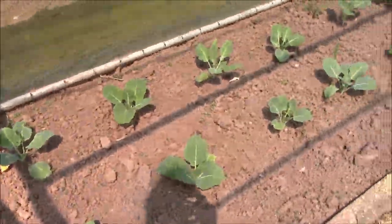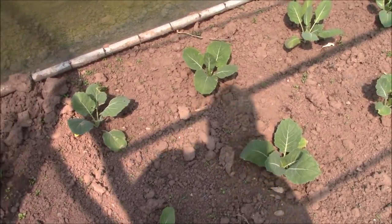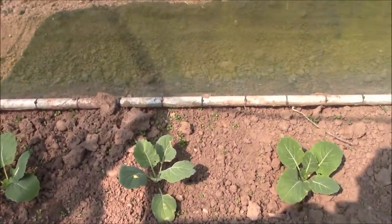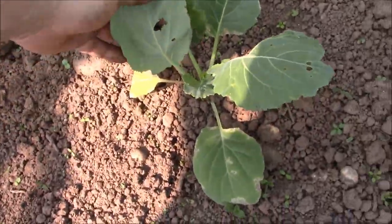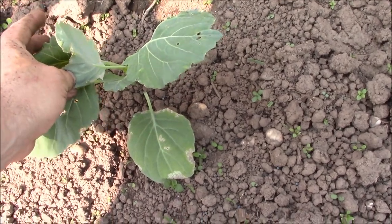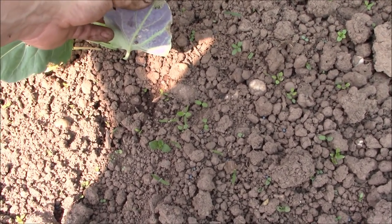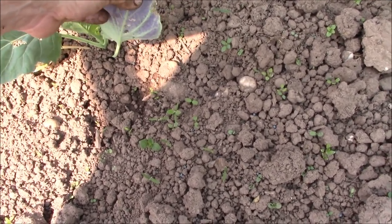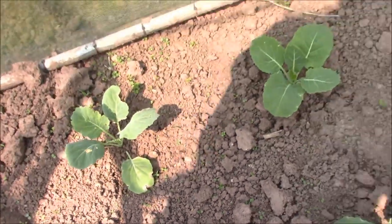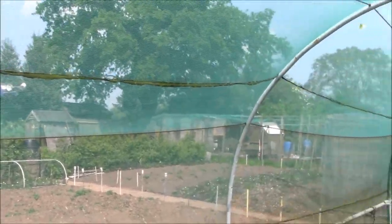So on this side here we've got the kale, and I don't know if you can see, but I'm starting to see evidence of damage on these leaves. I have looked underneath, but I've not found any caterpillars as of yet, so I'm not quite sure what's causing the damage. I don't know if it's aphids or what. There seems to be something on there actually, but anyway, possibly beetles, but I'll keep my eye on that. In fact, I don't know if you can see there, there's actually a cabbage white butterfly in here, which I'll need to get rid of.